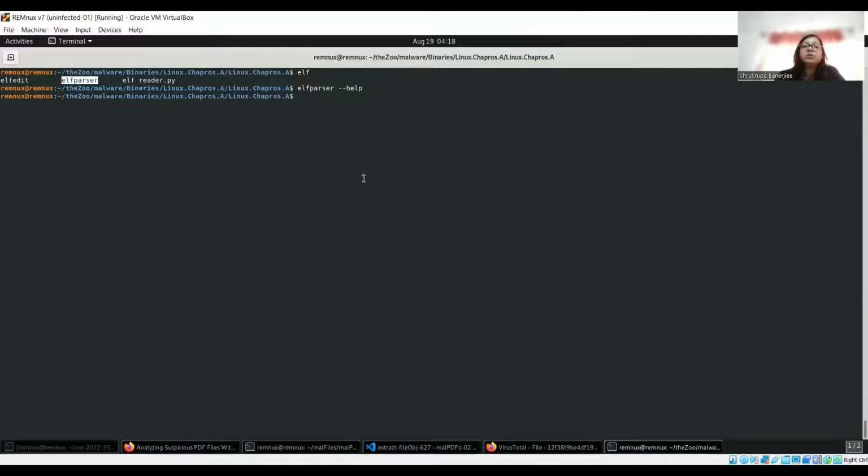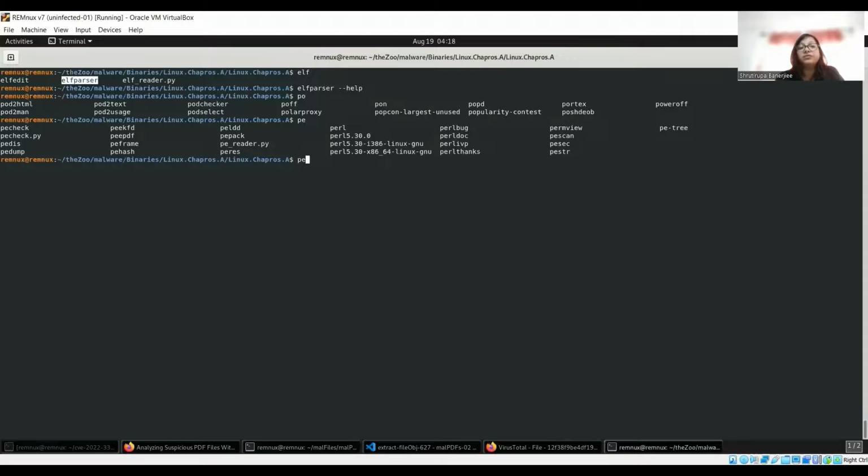Now, another very common sample that we will be using is PE samples, which are portable executable. And we have started analyzing samples using PE files itself. So we will be analyzing them also. But for PE, we need to have PE Studio or all the PE tools that we need.